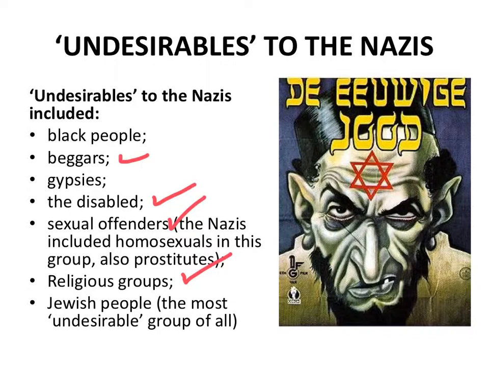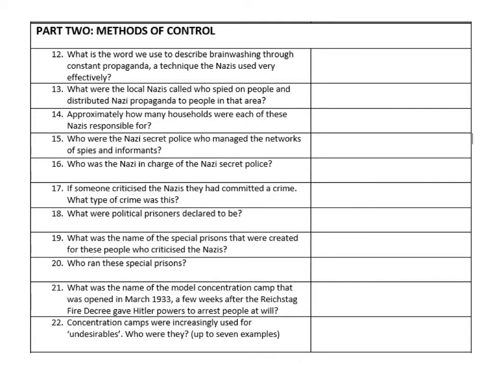And then you've got the other groups here, black people, gypsies and Jewish people. Now these were racial undesirables. They were despised because of their blood, because of their biological makeup. Now in the early years, certainly in the first 4 or 5 years that Hitler was leader of Germany, on the whole, these groups were not put into concentration camps. The Nazis despised them. There were Jews in concentration camps, but they were Jews who were socialists, or they were Jews who were beggars. But in the early years, you were not put into concentration camps just for being a Jew. That happened later.